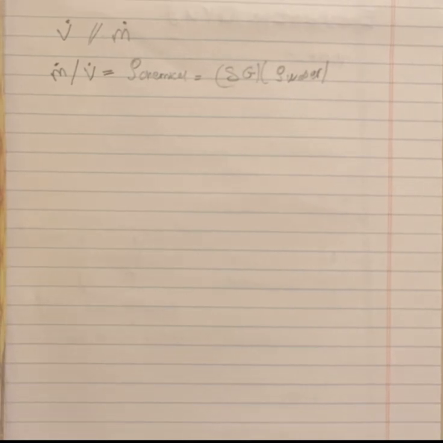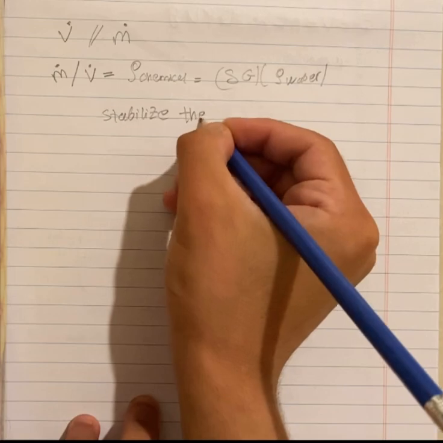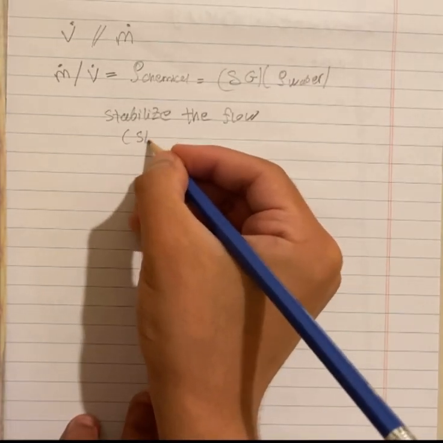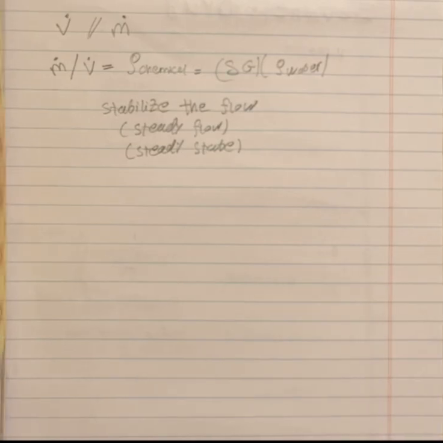One thing I might add in measuring the flow rates is the fact that we need to wait a little bit in order to stabilize the flow, or another word you will hear, steady flow, or as we will hear later on, steady state. All mean the same. The flow will not be steady, or it will not be flowing at a constant rate in the beginning. So you will wait a little bit until it is stabilized, and then things will be easier just by the devices I mentioned earlier, rotameter, pitot tubes, or orifice meter. But I believe discussing these three common measuring devices is enough.